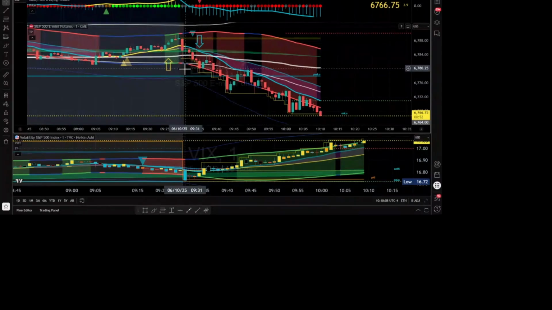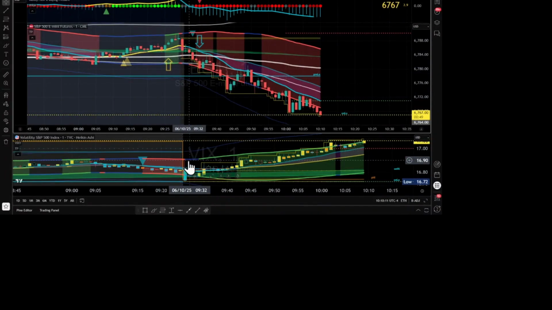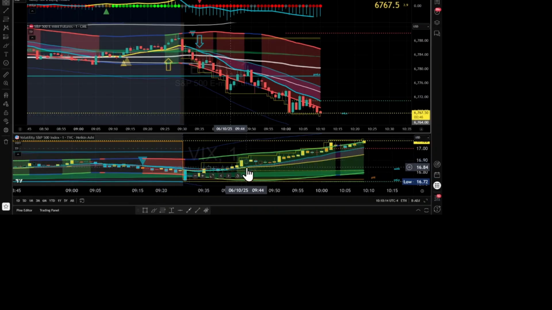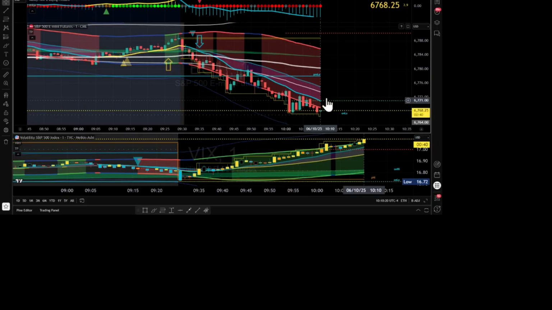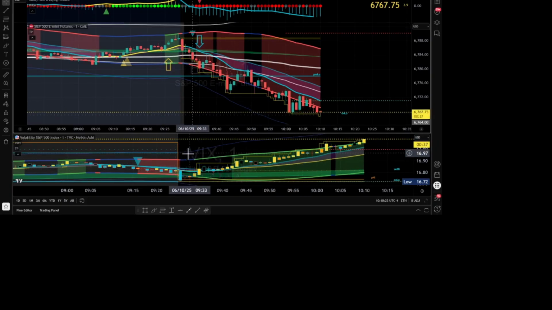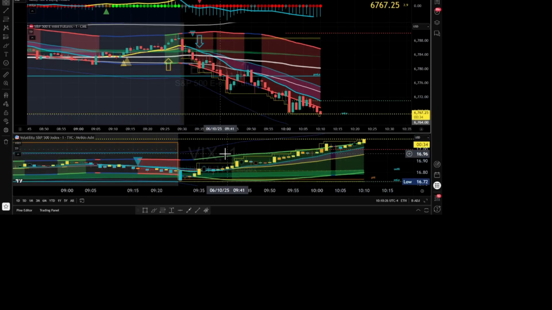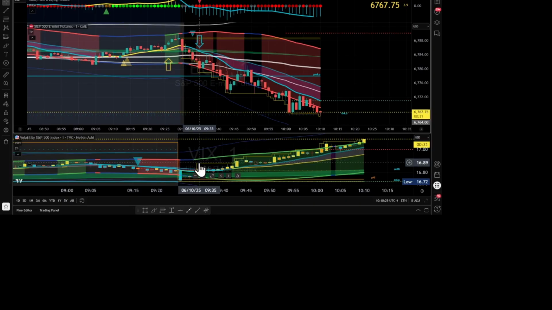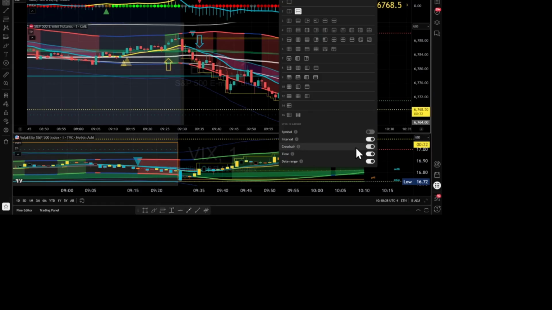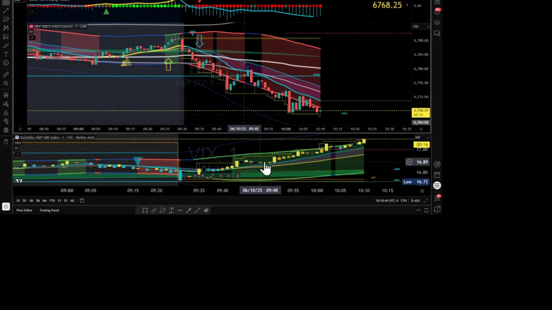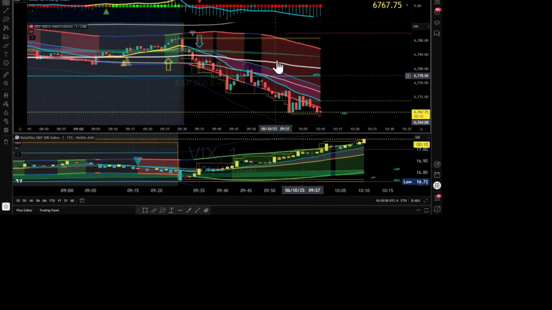Okay, but you can see VIX, and sometimes you'll find that VIX, even though this is a 1 minute chart, many times there will be candles missing from the VIX, and I'm not sure exactly why, honestly. Sometimes there's just no candles on the 1 minute chart at the open for VIX, and then it can be a little bit misleading. But if you move your mouse and you have the right settings here, it will synchronize the crosshair if you turn that on. So basically, that just makes it a little bit easier to see where they line up. But you can see right here at the open, VIX was pushing up.